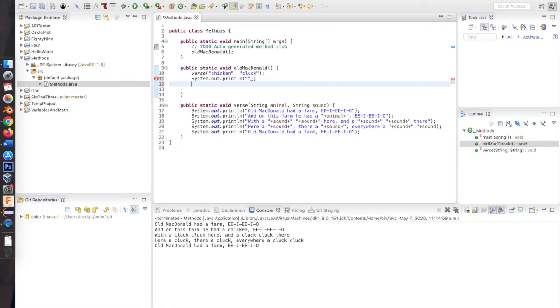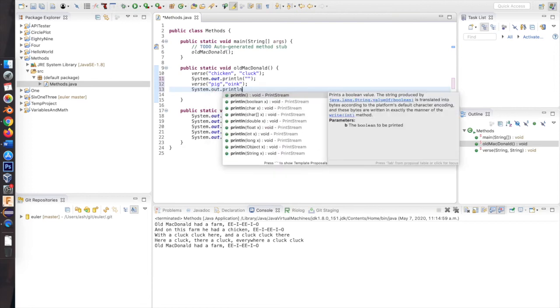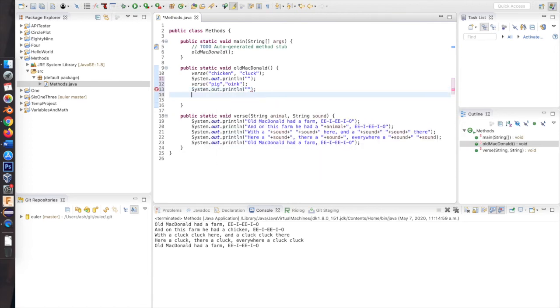Now I'm going to add another animal. I'll put an extra space in here, and this time I will add verse pig oink. This should add a second verse where the pig's going oink, put a line break, and a third verse for a cow going moo.